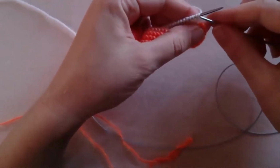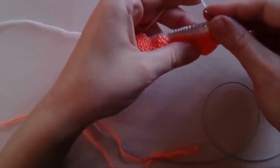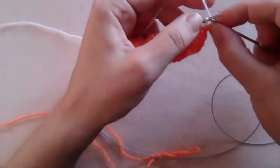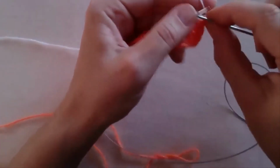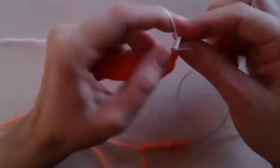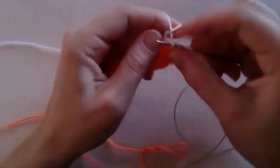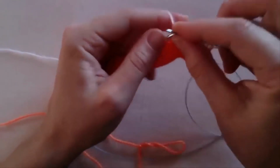Then the 12th row. Slip the edge stitch and knit until the end of the 12th row. Just keep knitting across the 12th row.